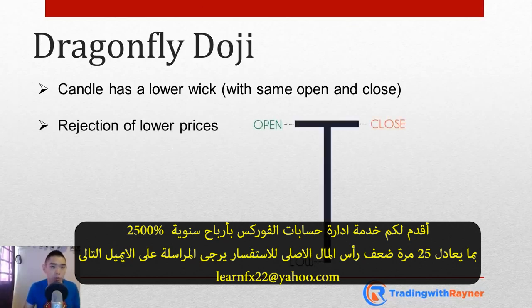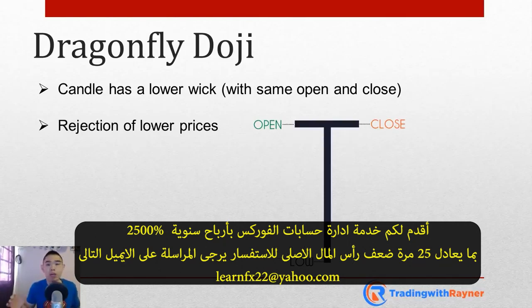So let me share with you how it looks. You can see that this is a dragonfly doji. This portion over here simply shows you rejection of lower prices. You can see that the market opened here, then it came all the way down, and finally the buyers stepped in and pushed price back all the way up higher, finally closing at the same price level. So this is, in essence, rejection of lower prices. It tells you that the buyers have suddenly stepped in and pushed price up higher. So based on the looks of this candlestick by itself, this is a sign of strength because the buyers have, last minute, pushed the price up higher.